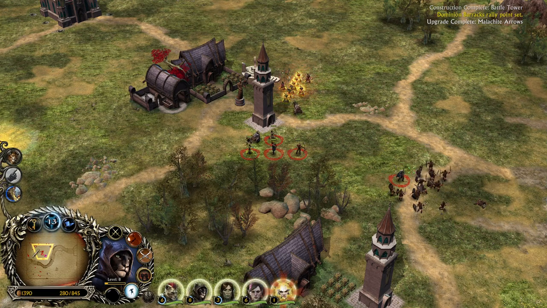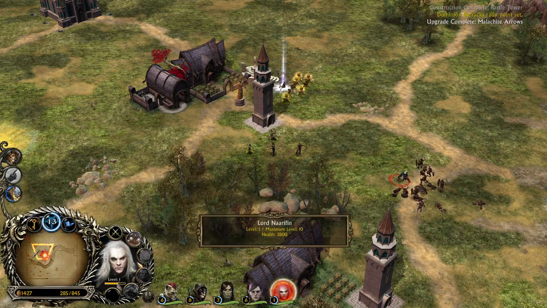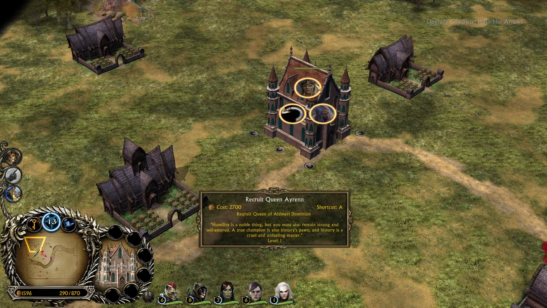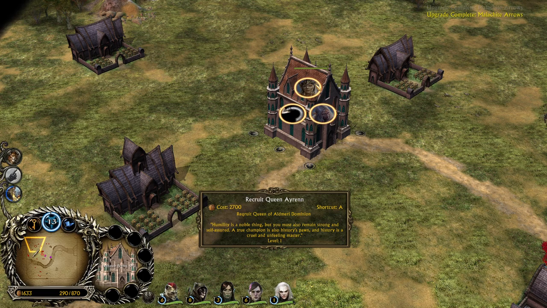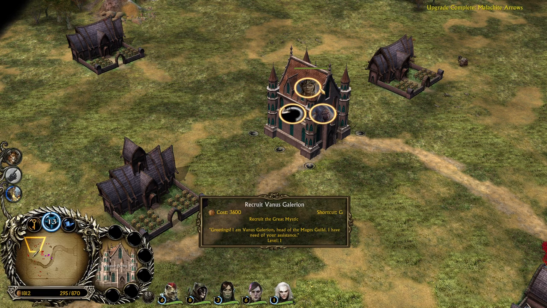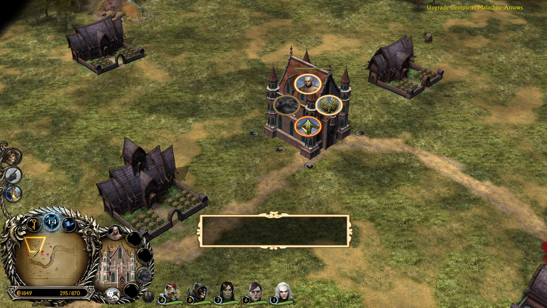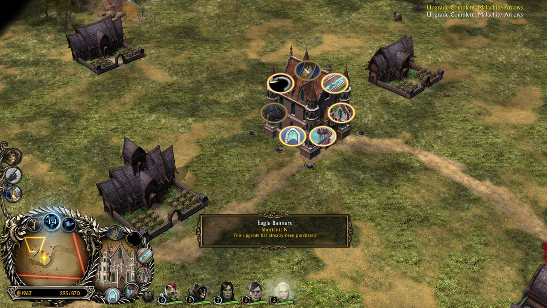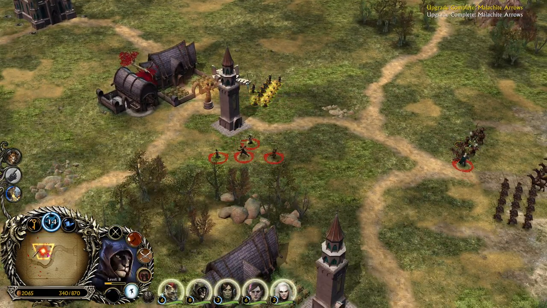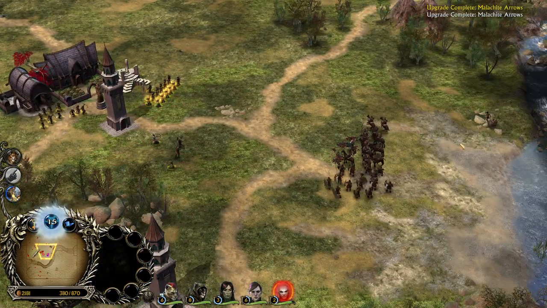50% is okay for this one, you know? And he's quite tanky too. I like that. Now we have only two heroes left. We have the Queen Iran. And then we have also Vanus Galerion. And he's also very expensive. And remember, we have even this upgrade, which is gonna make them 10% cheaper. And still, he will cost 3,600. So, pretty expensive hero. Then this guy is hitting like a truck, my dude.